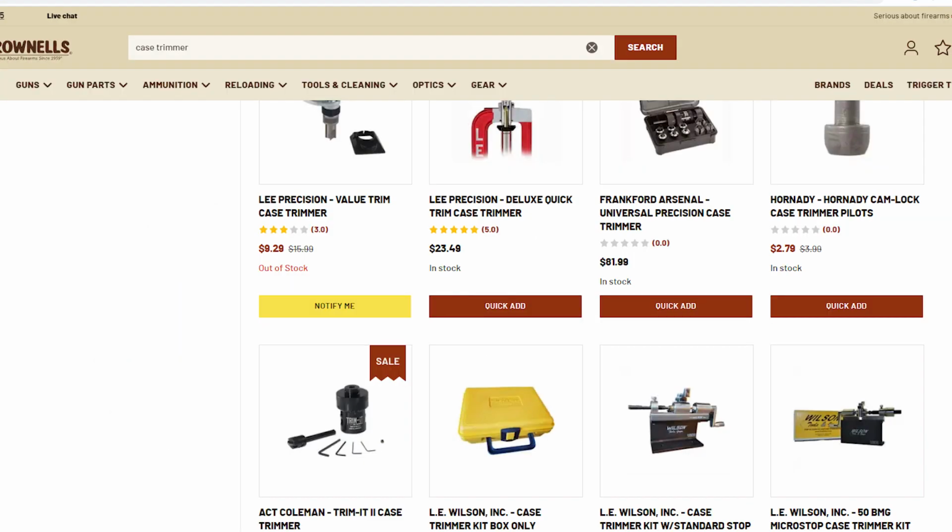You will also need a way to trim your cases. There are a ton of different trimmers on the market you can choose from in different price ranges. Some are manually operated and some are electrically powered too.